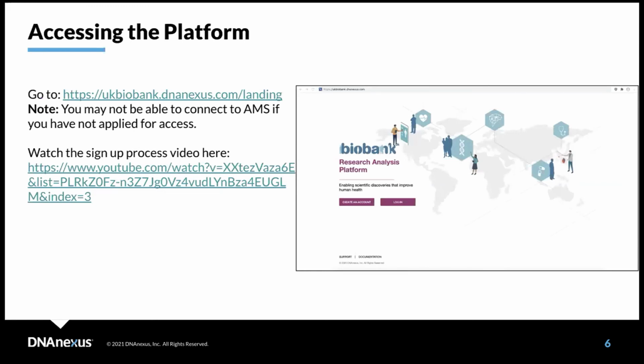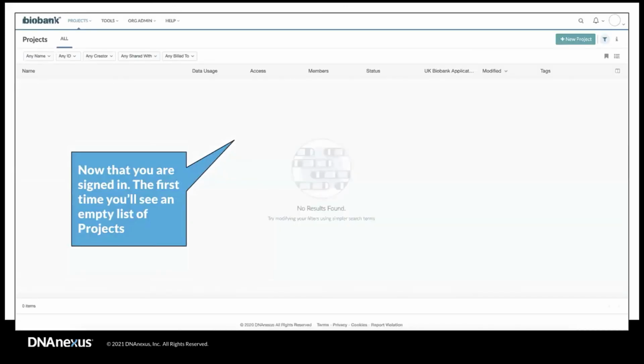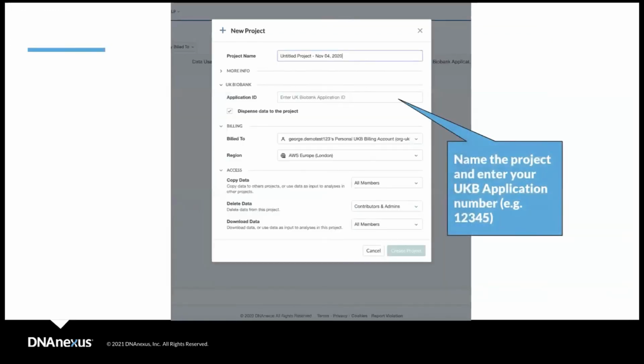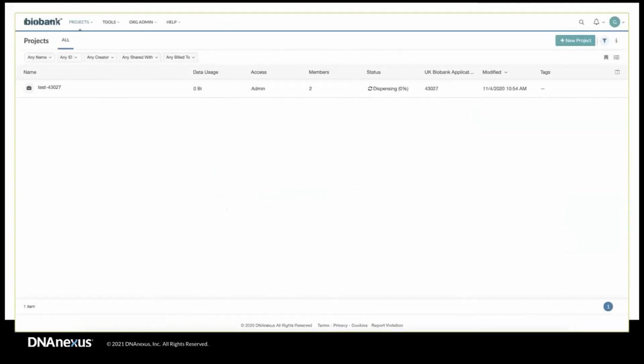Now I will go into the different steps of how you can create your project, and then I will show you how the data is organized on UK BRAP. Once you have registered in your MS and been approved, you can sign in to UK BRAP and link your account. Once you log in, you will see that you have no projects, it's empty. So you can create a new project. You click on new project and select your application ID. You can have multiple application IDs, so you put the appropriate one here.